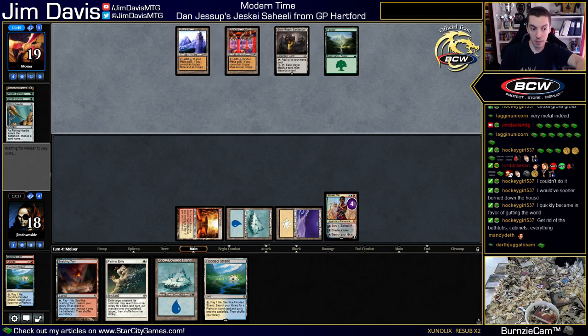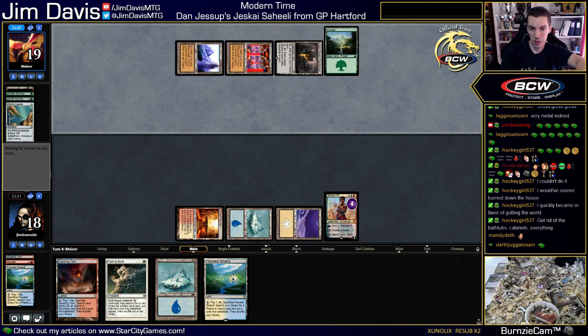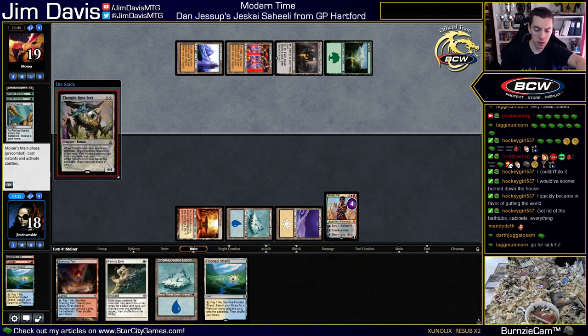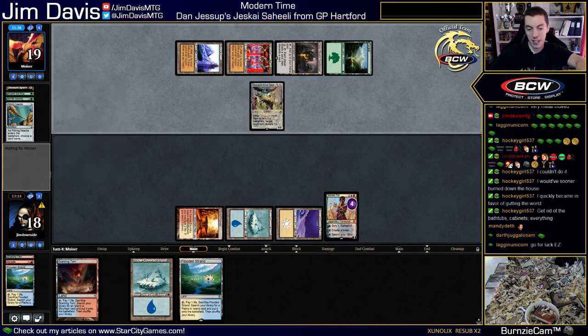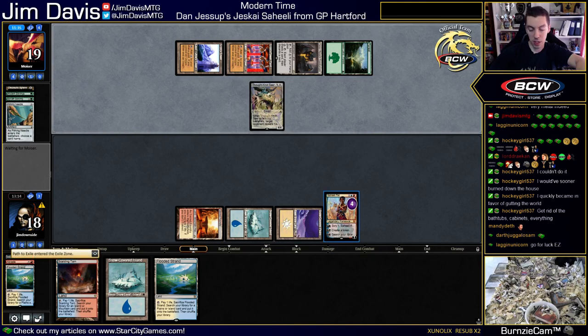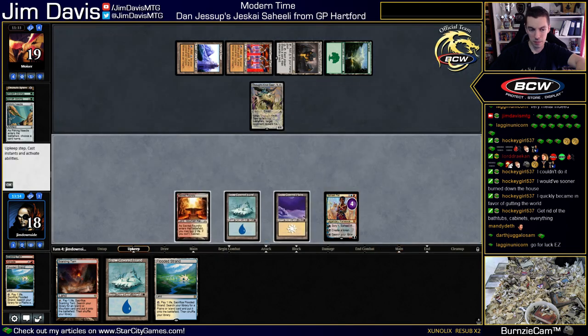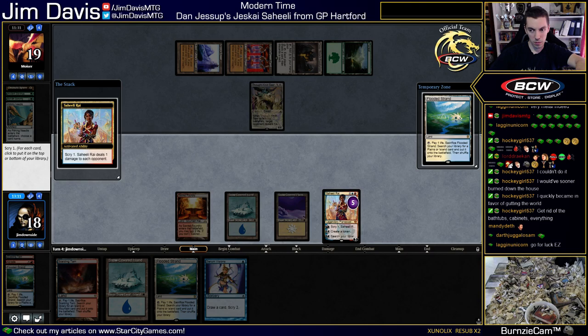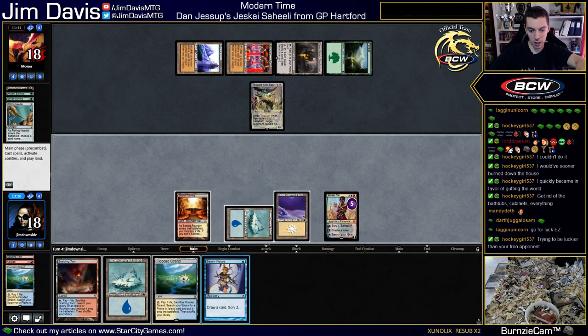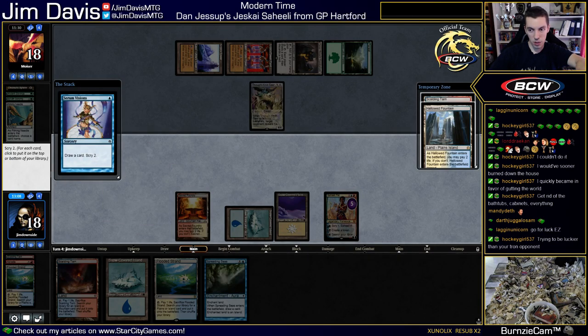All right, Sanitarium, sweet. So Thought-Knot Seer. Okay, this is fine. I guess, maybe not fine. Now Saheeli's in trouble. This is all right, though. We can work with this. Our hand's obviously terrible, but we get to strive with Saheeli, then cast Serum Visions.